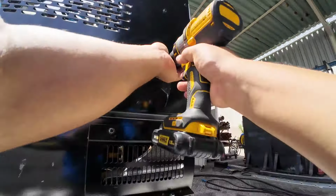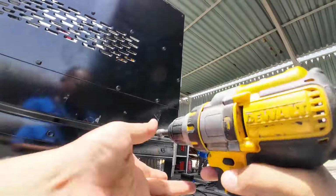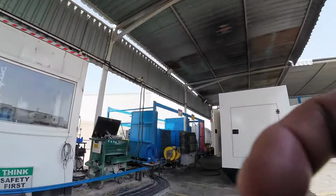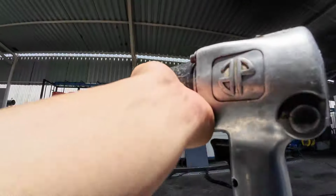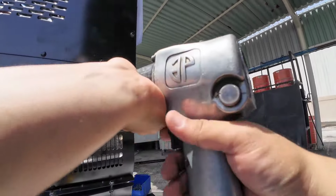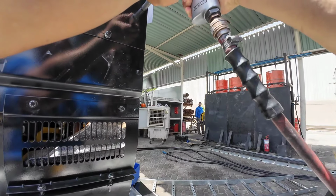So we have to open the AVR, but this one is too tight. So I use the impact tools because they tightened it hard, so I cannot remove it by the drain.